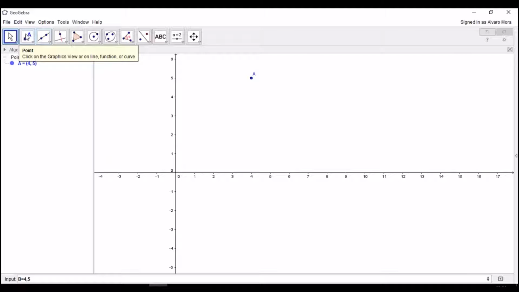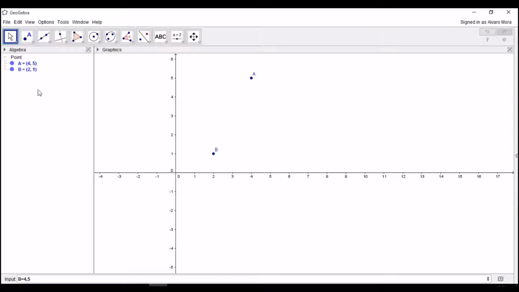Okay, we can define a point as well, clicking on the graphics view window, and then we can write the values we want. We make a double click with the left button of the mouse, and here we can choose the point. Imagine we want the point to 1, for example. So here it is.